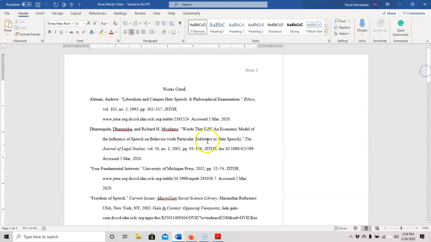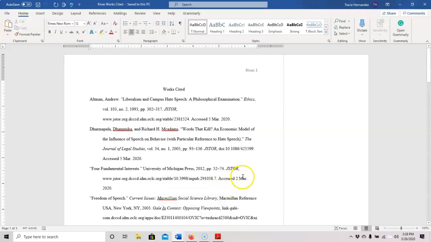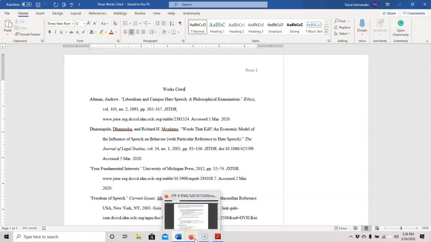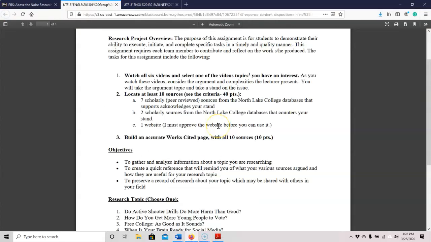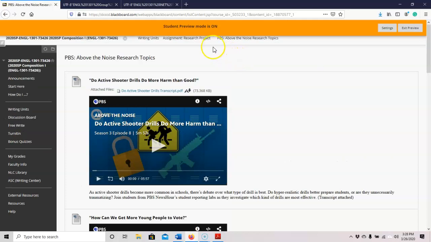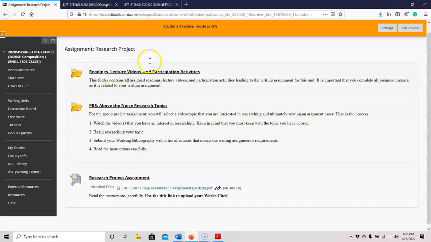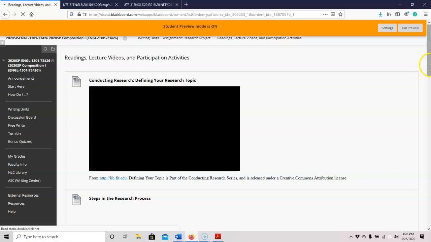So that's all I'm asking of you for this first unit, is to give me your sources. And it may sound easy, but you will need to definitely do some deep research. Don't just go for the first sources that you see. So this unit is all about the research. And in order to do well, make sure that you read the material and understand what I'm asking you to do. And that means going into this folder here and going through the material.